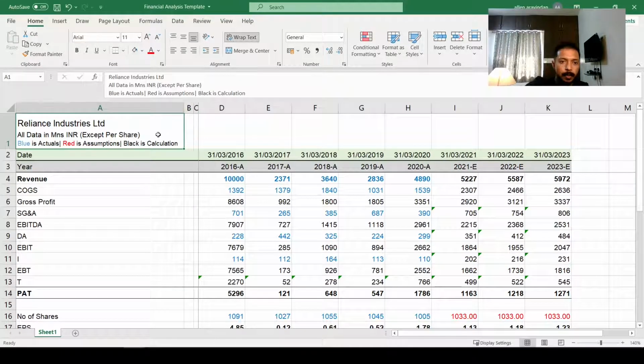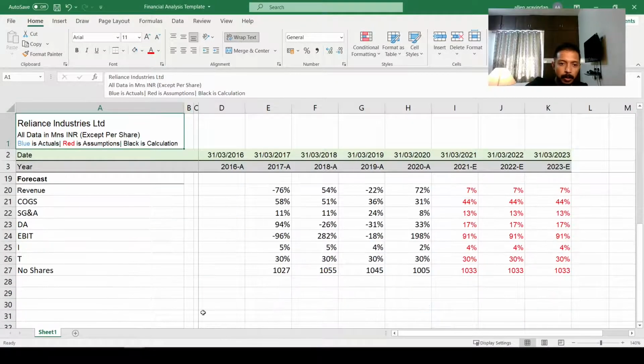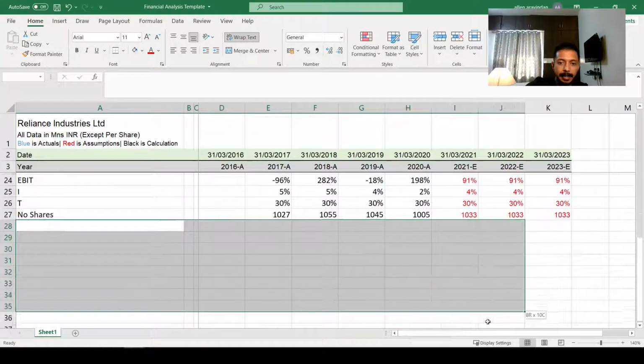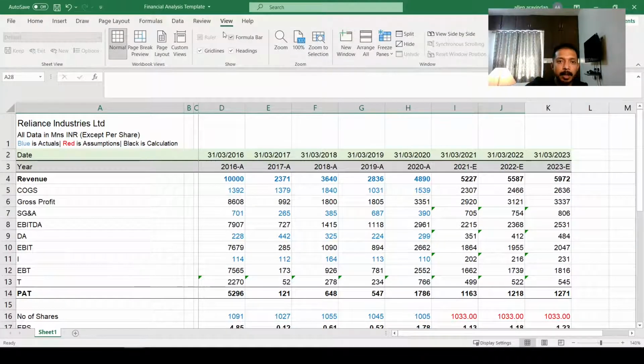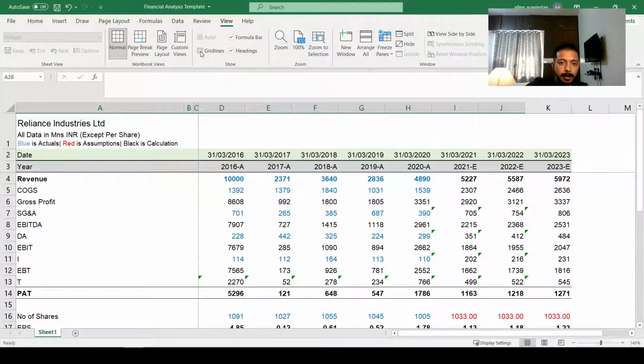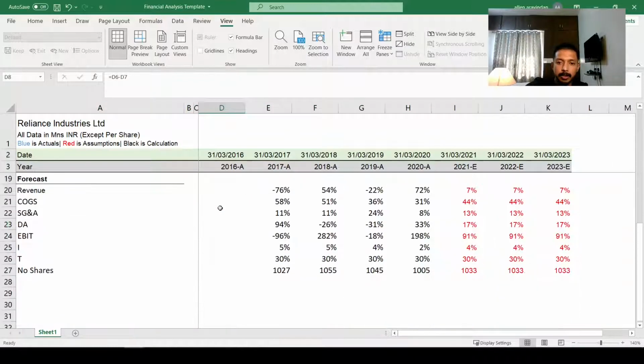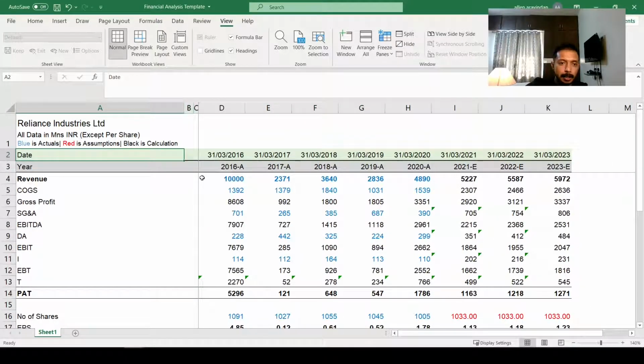And also one more thing that you want to do is you don't want to see all these grid lines, right? So last, what you could do is just go to View, and if you see the Show section, just click on grid lines. So now it looks decent, right?